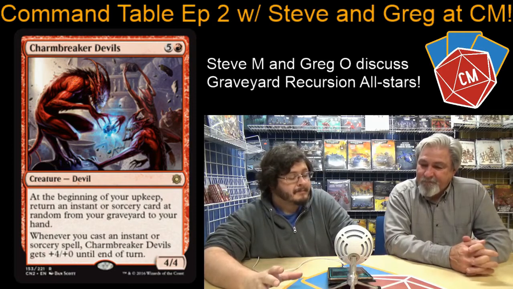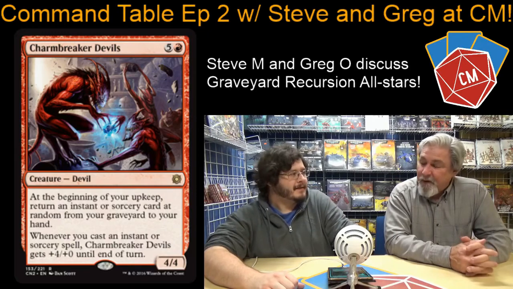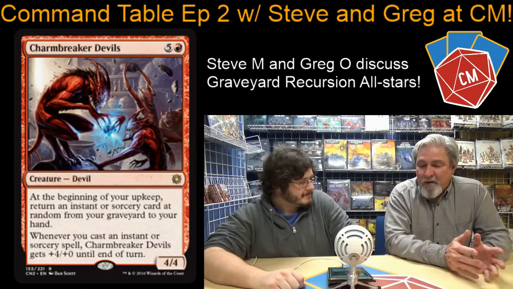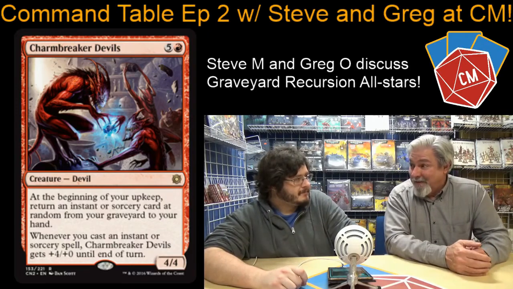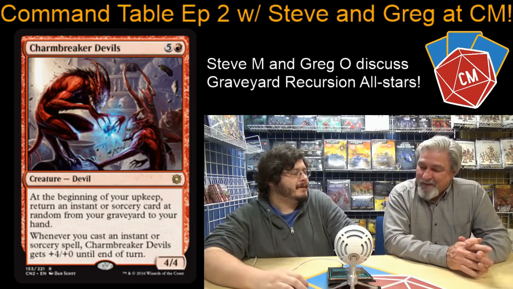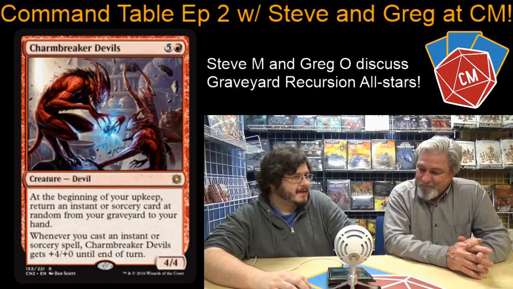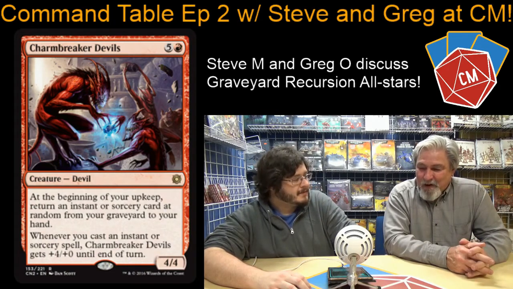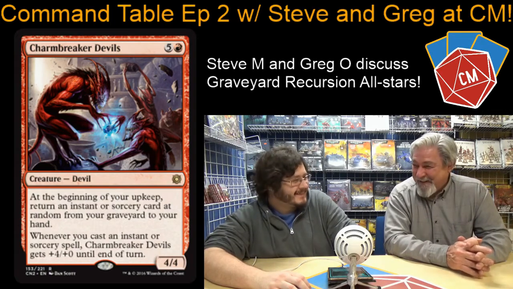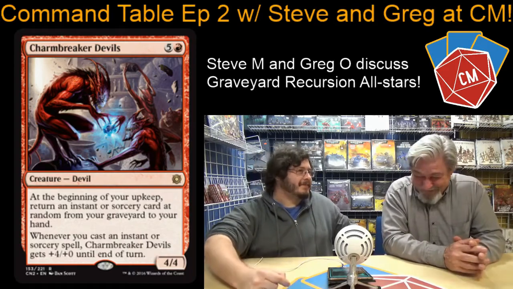This is Charmbreaker Devils. It's random, which I think is actually a lot of fun. That's what red is. Well, yeah, it's random, but if there's only one in the graveyard, that's what you're getting. Yeah, really. So you can kind of control it to a point. Oh, yeah. But I don't know how many games I've been saved by this card. And it's another one of those cards that I believe is very underplayed, because not a lot of people even know it exists. Yeah, when you keep recurring Cyclonic Rift, people frown.